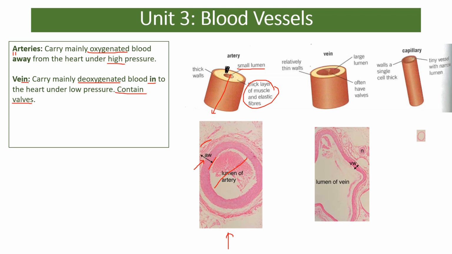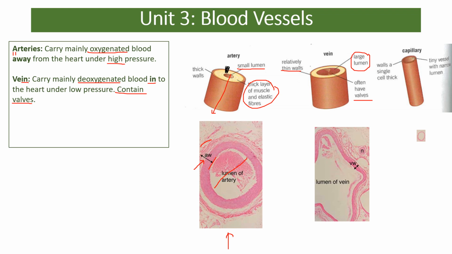If you look at veins, they have a large lumen, which means that blood is flowing through at low pressures. They have thin walls because they don't need to be thick. If you cut a vein, it would look like a lot of blood to you, but it's not as dangerous because of the low pressure. And they have valves to stop the backflow of blood. So most people know arteries and veins.